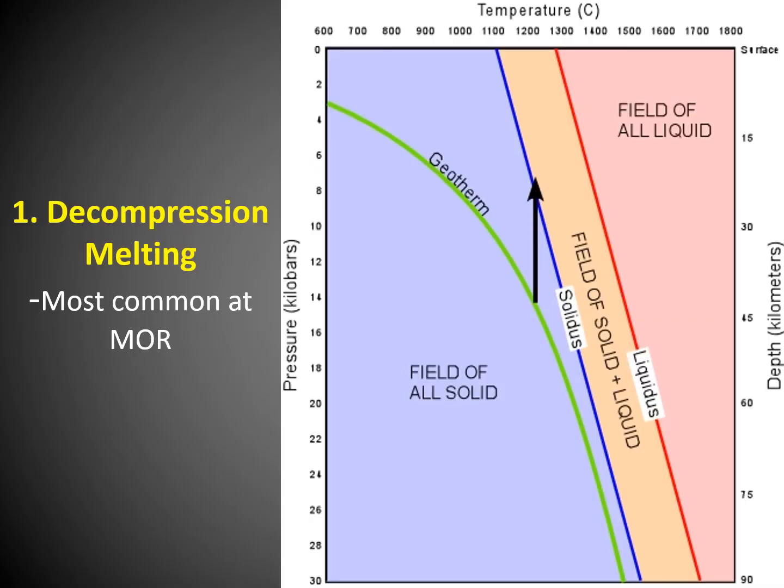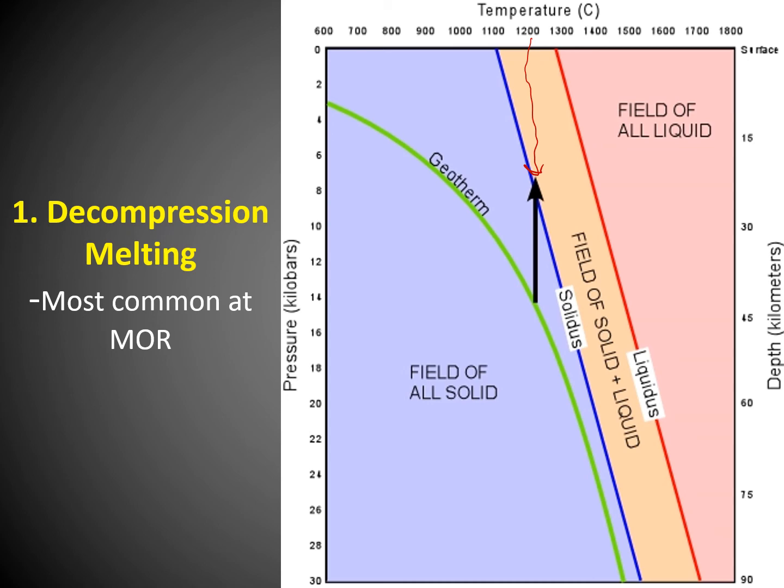All right. So here is the first one. This is called decompression melting. You basically lower the pressure while keeping it hot, right? You're not changing the temperature. You can see that it's still, in this case, about 1200 degrees, right? You're just lowering the pressure. How would you lower the pressure? Remove rock from above it.